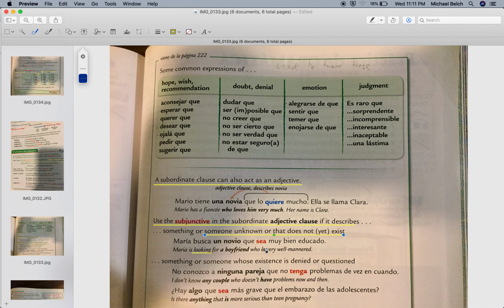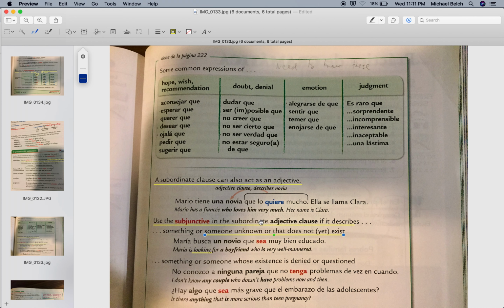Okay? If we wanted to say this in indicative, we could say, el maestro nuevo es una persona que tiene un doctorado. That's indicative. We're not going to use subjunctive there. But in the first example that I gave you, la escuela busca un maestro que tenga un doctorado. The school's not sure. So the element of not being known or not existing yet makes us use the subjunctive. So that's the first one.